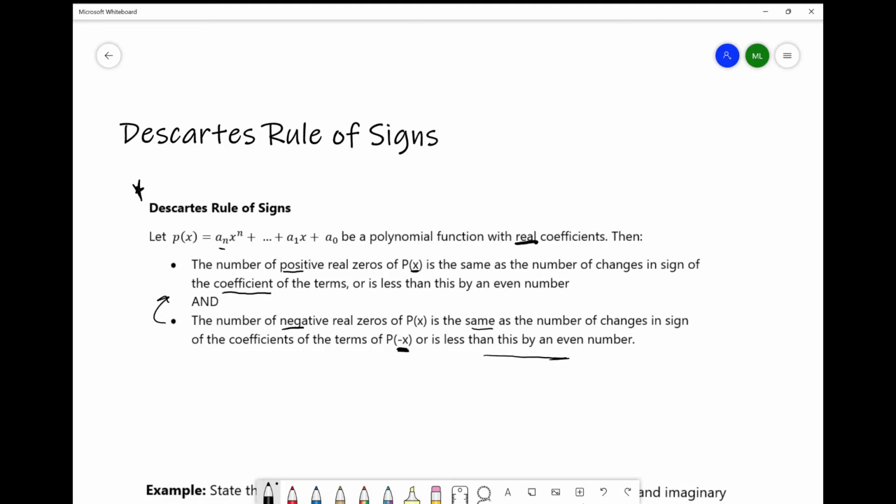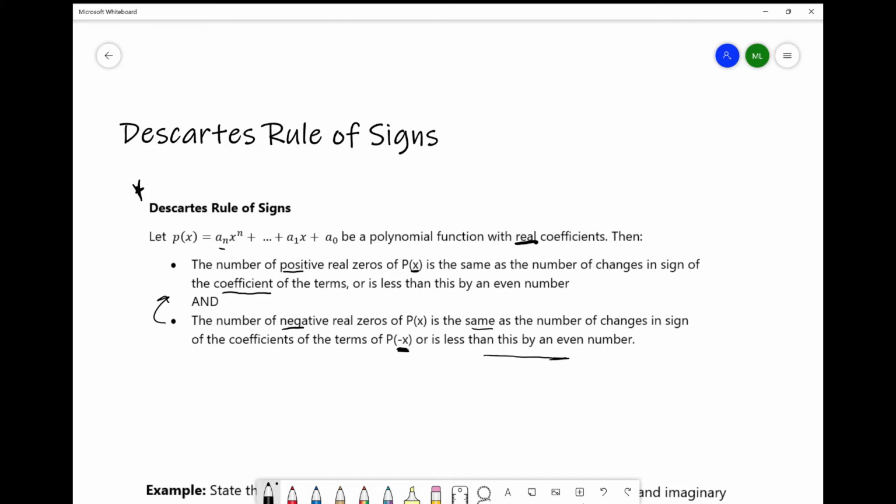Remember, roots come in pairs. You know how we always do the plus or minus whenever we did our quadratics? I'm using quadratics because that's something easy to visualize right now. It was always plus or minus. So again, roots come in pairs because of that plus or minus in the square roots.